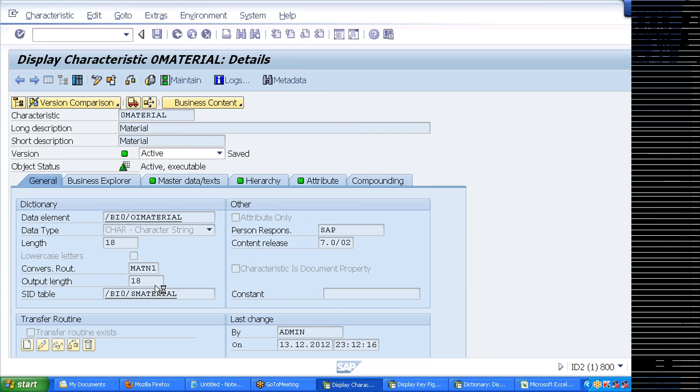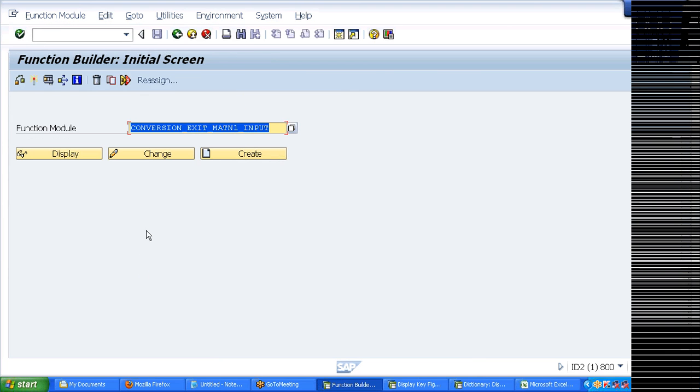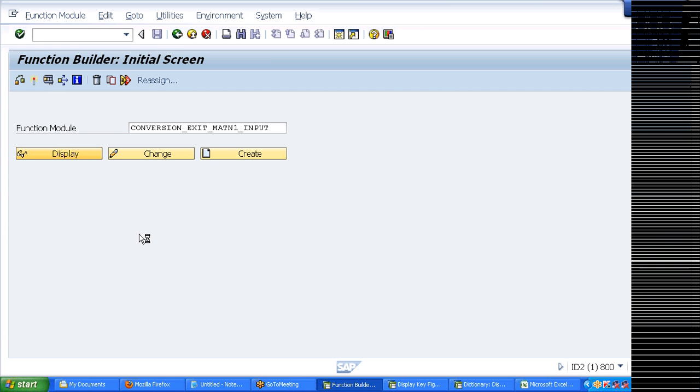We are telling that the conversion routine converts, but what is actually happening in the backend? If you double click on that, you can see that it is a function module. A function module is nothing but reusable logic, reusable code. If you click on display, you can see the code. That is a standard code given by SAP.